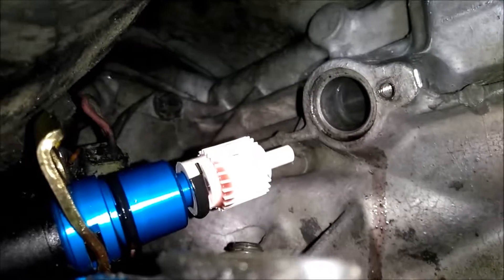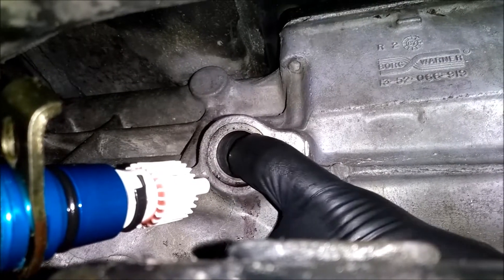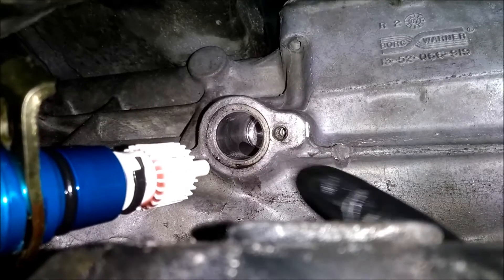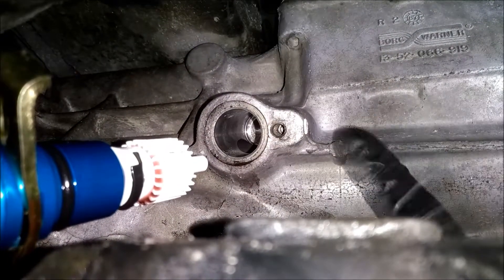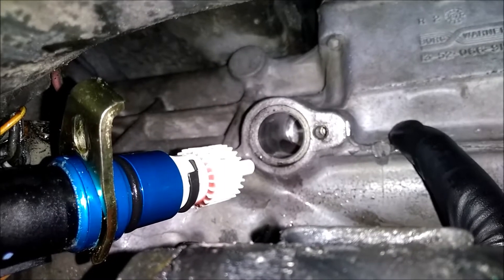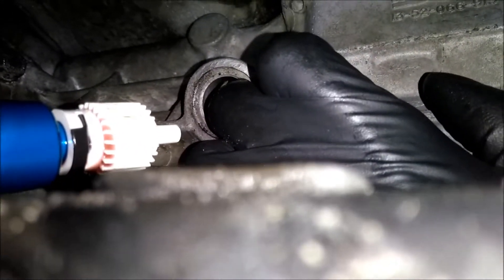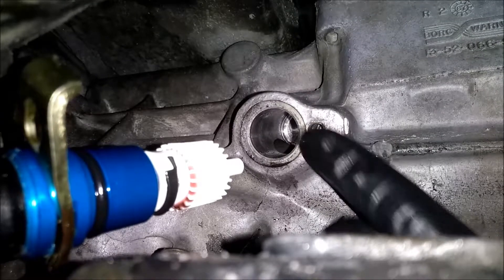The gear there is intact, but there's a darker spot which is actually a gap that goes down. The tail shaft runs out here and there's supposed to be a gear that goes around here that this meshes with. I've stuck my finger in there and there's not even a gear left. The speedo drive gear internal to the gearbox — it's a T5 — has apparently grenaded itself. It's probably sitting somewhere in there. So the tail shaft's going to have to come off and the transmission has to come out. I know I discussed replacing the transmission earlier — still a possibility — but at least I know what the issue is.